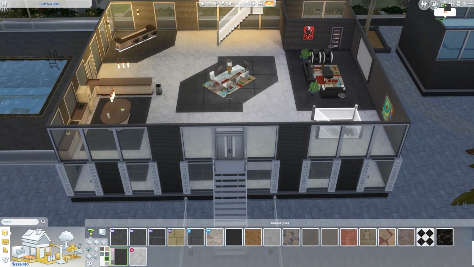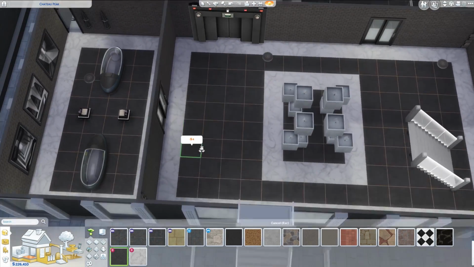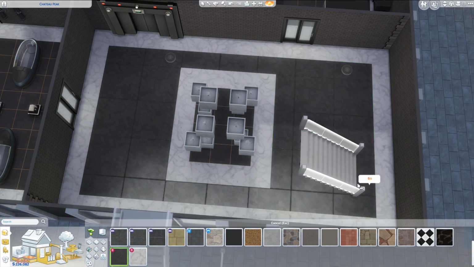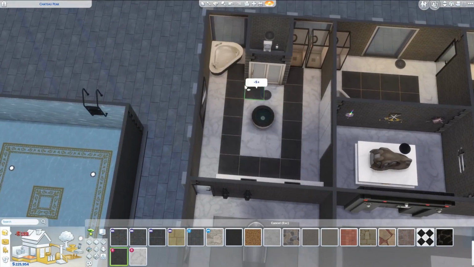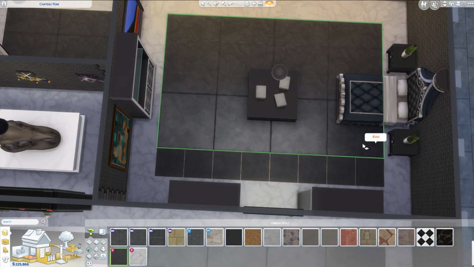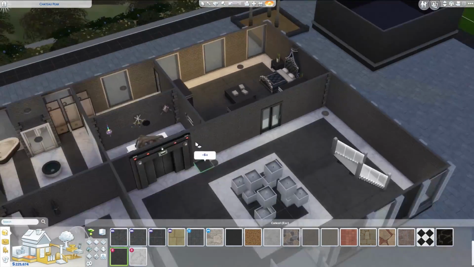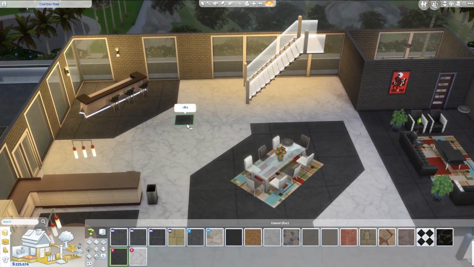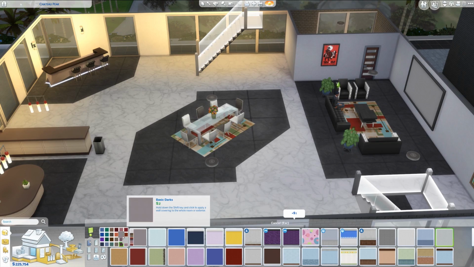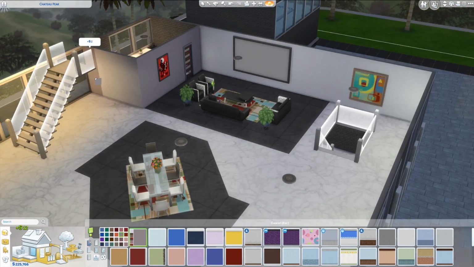The first thing I did was get rid of these tiles. I didn't really like them. They just looked really cold and too harsh in a house. So I went and found some black marble, which is new in Get Famous. The whole, the whole of the marble floor, excuse my language, doesn't really make sense. My English isn't very good, even though it's my first language.